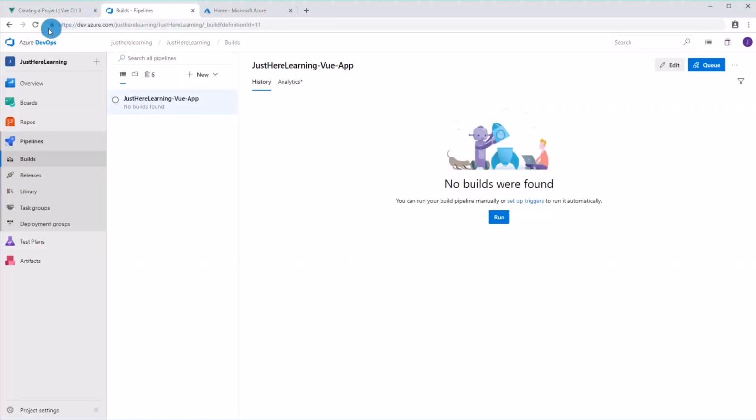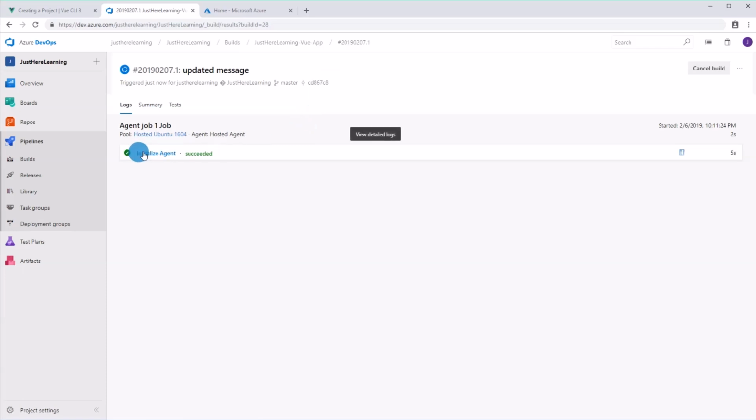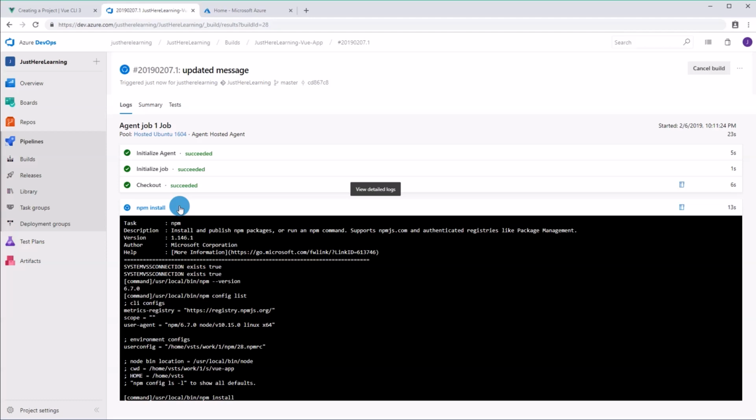Go back here. And if everything is set up correctly, we should now see a build. So perfect. This means that it's already queued and working. I don't know why this is not updating, but we can now go watch the build happen. So, initializing agent. If you have a hosted service, it might build a little bit faster. There's a checkout, then npm install. Like I said, when we first get our Vue app, if you're pulling from repo, since node modules are not committed, you always do an npm install and then an npm run build locally. So locally and on Azure DevOps it's going to be doing exactly the same thing, so you can have an expectation of what should happen. Okay, so it's going to do this, and I'm just going to continue the video once it's all done here.